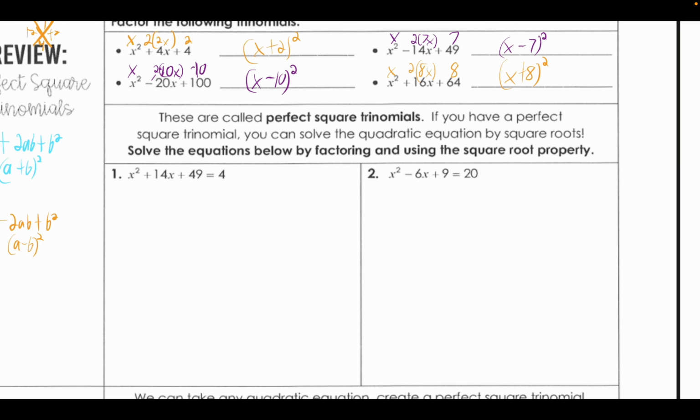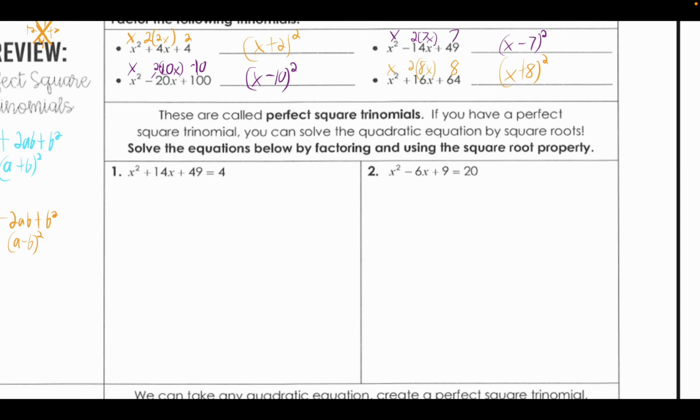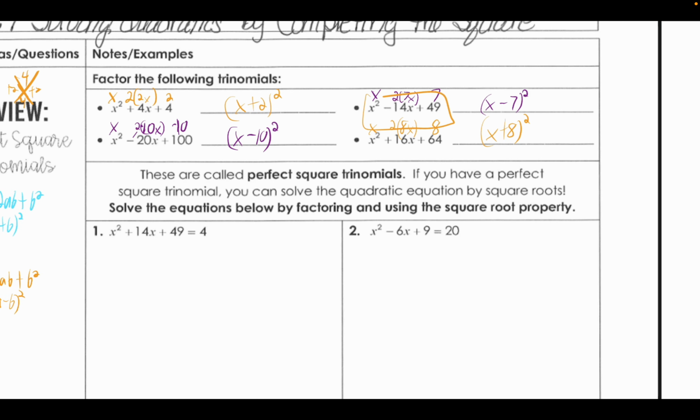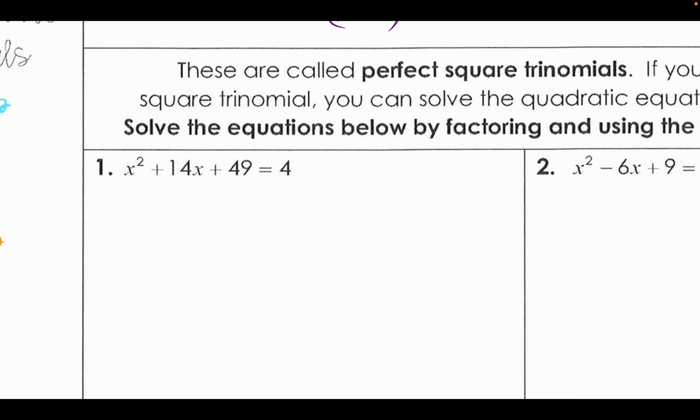Now, once you have a perfect square trinomial on one side, we see x squared plus 14x plus 49, which is very similar to the top right one except the 14x is positive, and it equals another number. We don't have to worry about subtracting 4 and moving it across. We could certainly do that, but we don't necessarily have to. Today we'll be learning how to create a scenario like this and use it to our advantage to factor problems that may not otherwise be factorable.